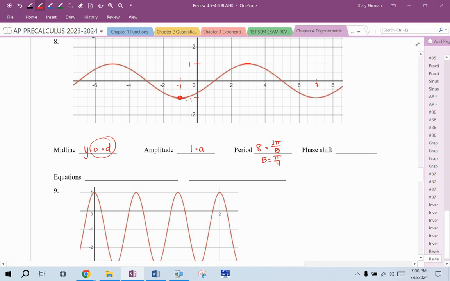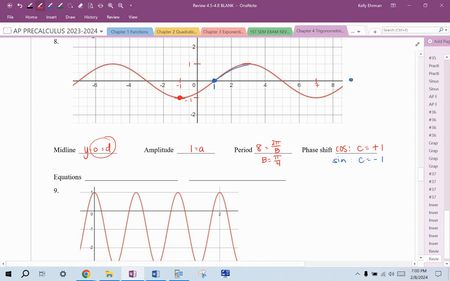Phase shift, there's been a phase shift no matter what version you pick. So let's go with cosine to begin with. If my cosine curve starts here instead of on the y-axis, that's been shifted to the left, so plus 1 unit. And if I'm looking at a sine curve, I've got to pick out a section of sine here. Again, you've got freedom to pick wherever you want. I'm going to start here and then go up. So the rest of my sine curve's off the graph. That doesn't matter. This is 1 unit to the right. So if it's a sine curve, I'm going to say C is -1.